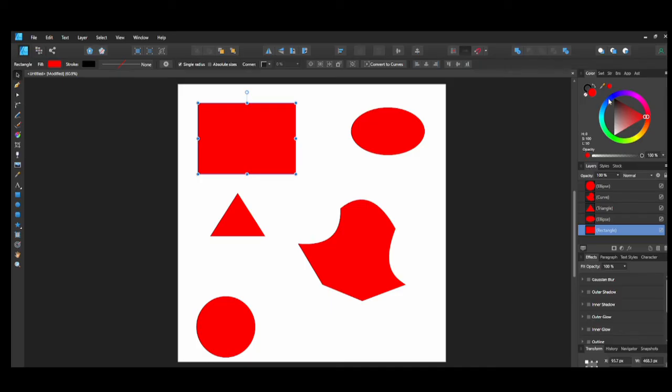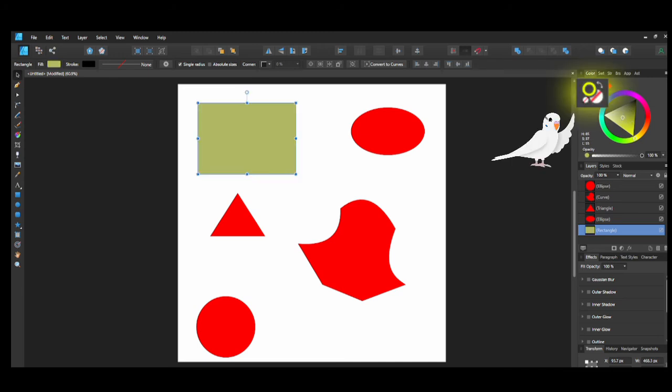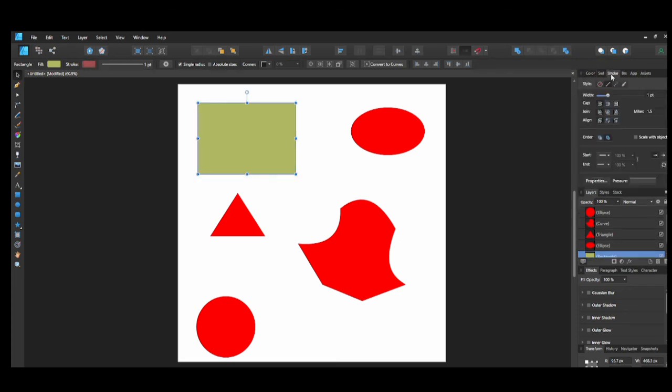On the right-hand side here, you'll see the color wheel. With your shape selected, select different parts of the wheel and triangle to adjust your color. From here you can also change the color of the outline of your shape. Just click this ring shape above the color wheel, and select your color. To change the thickness of the shape outline, go to Stroke, and you can adjust this slider here.